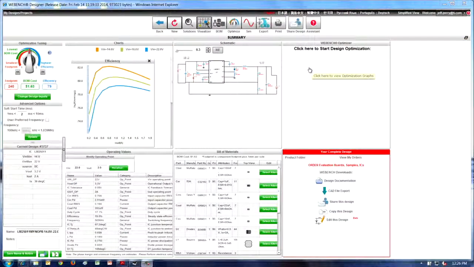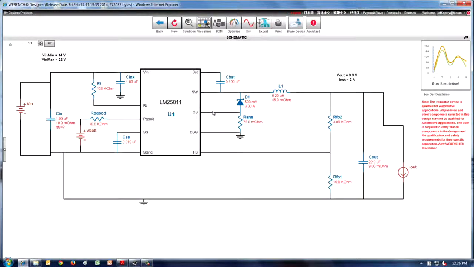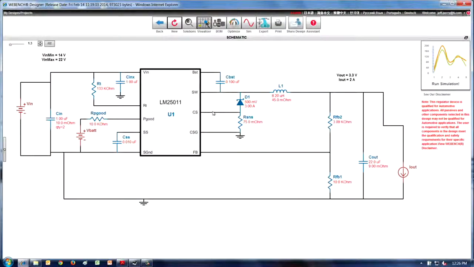What I've got up in the WebBench tool on my screen is an existing power supply design that I've just created. And as you can see, the suggested schematic appears in the screen. Now, until now, you were not able to edit or change the suggested schematic within the WebBench tool. You could change parts within the schematic, but you could not alter the topology of it. Now, all you have to do with your design is move the button here and click to indicate that you want to copy and edit this design.